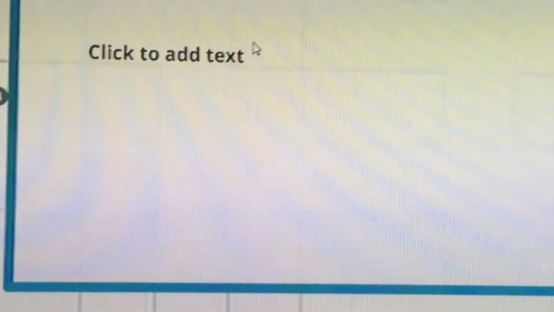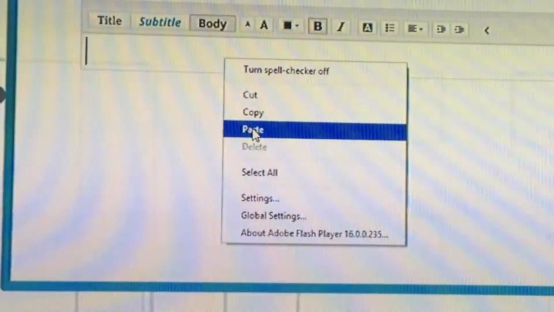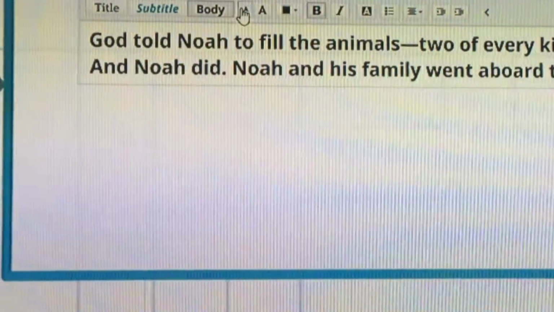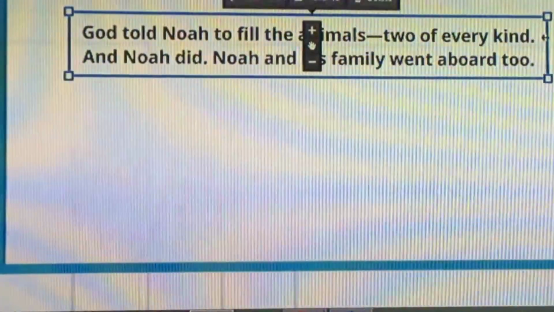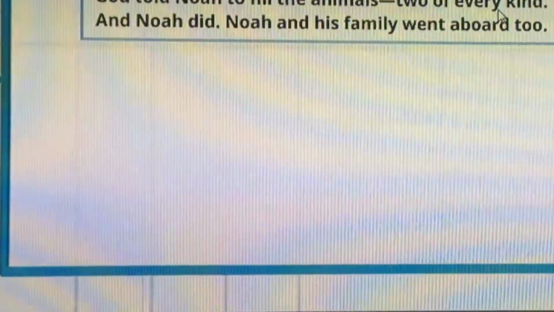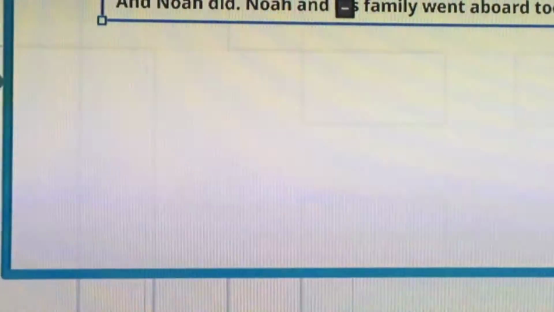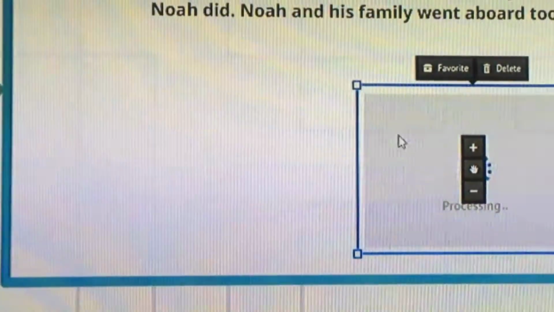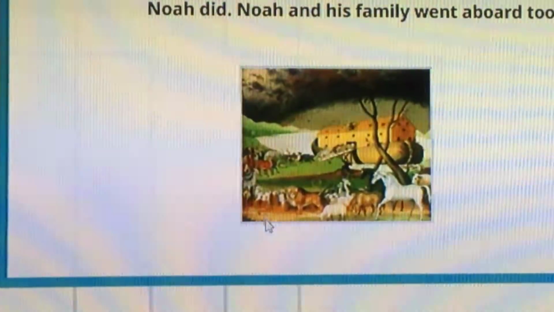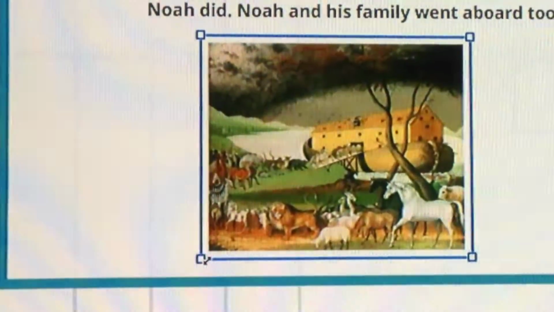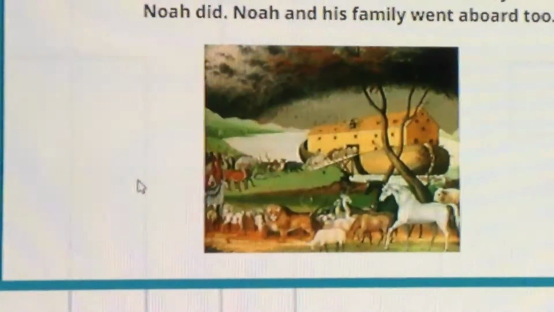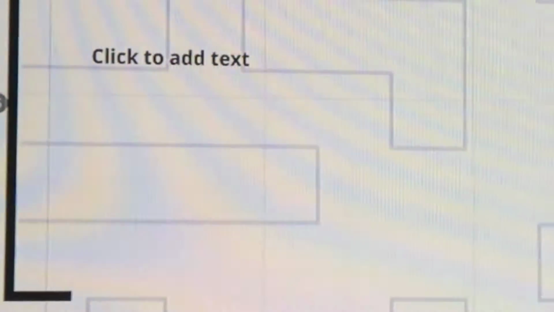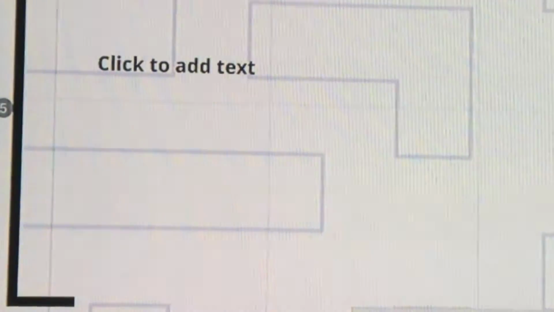And you don't have to have it pre-made. You can do it on the go. You can word it your own way, however you want to do it. Possibilities are endless. There's my animals 2x2. Make sure those are big enough for everyone to see. It's really easy. That's why I like using this so much.